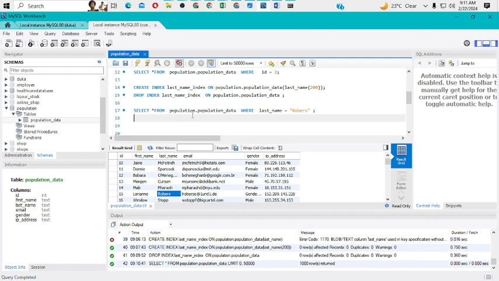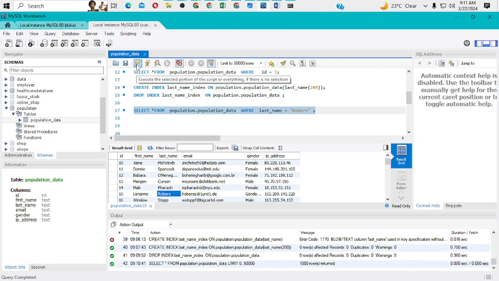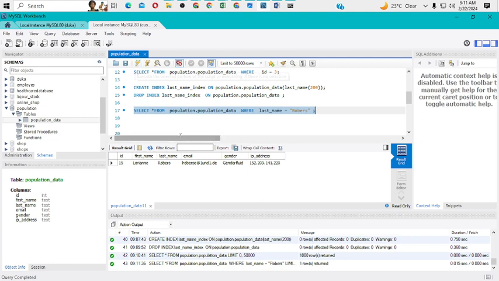I want to select from this population where last name is Robust. I think someone should record the number of seconds that this will take to execute to search this record. So let us just execute that. And again, it is taking 0.015 seconds.